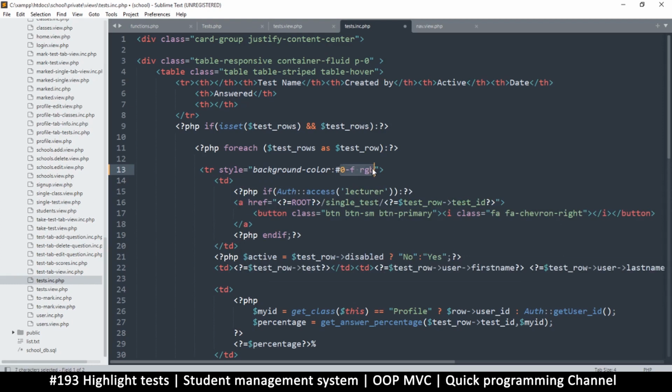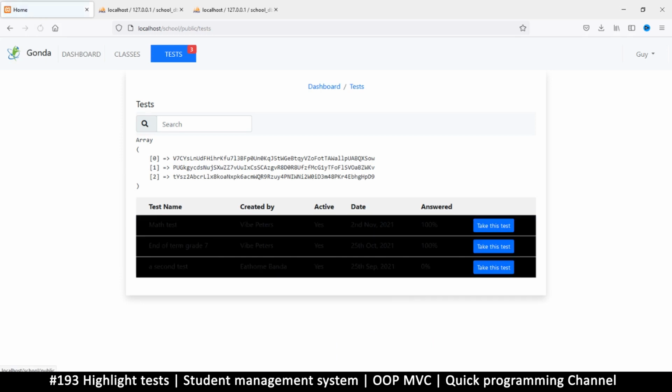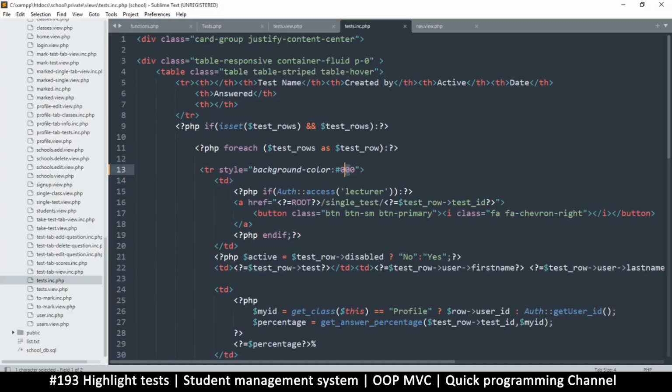So if I type something like 0, 0, 0, that's 0 for red, 0 for green, 0 for blue, so that's black, just like this. And then white is obviously FFF, since F is the maximum. Now you can put some fine tuning here. Instead of just 0, 0, 0, you can put 0, 1, 0, 1, 0, 1. So 2 of these digits will correspond to red, and then 2 green, 2 blue. So that makes 6 digits.